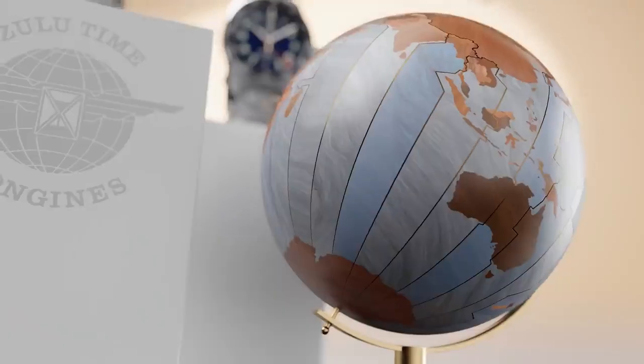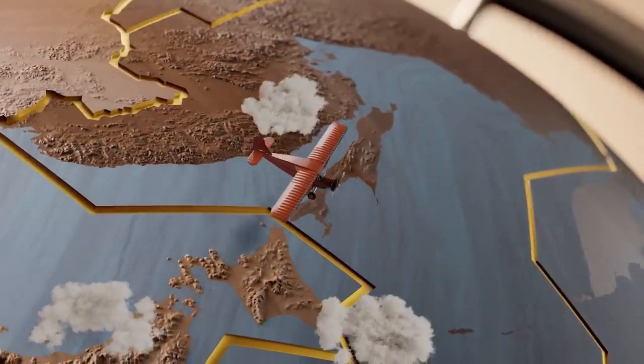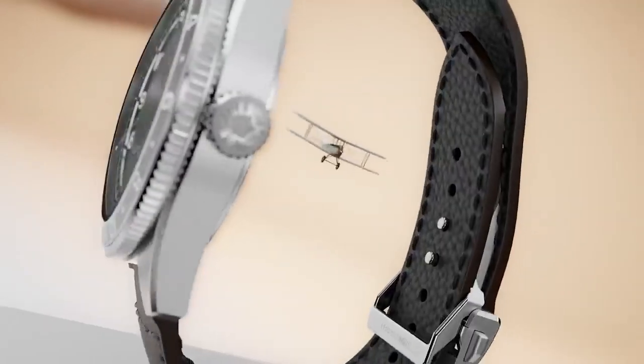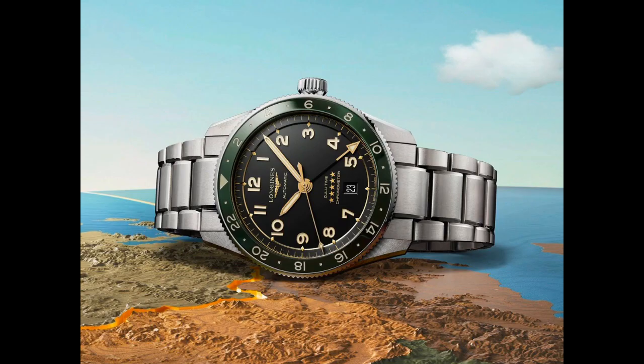This watch is part of a really interesting line of watches that Longines debuted, which is the Zulu Time. It's a sub-collection of 6 watches within the Spirit family, and have this very cool sports watch aesthetic, but also a sort of vintage vibe to it. It uses darker colors with almost like a faux patina color on a lot of their pieces, and they released that about 6 months ago.